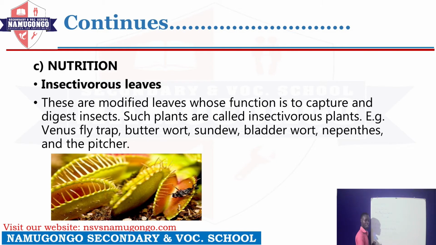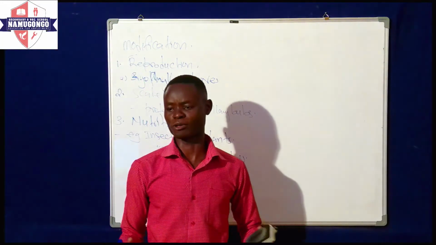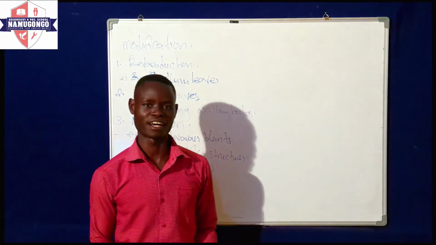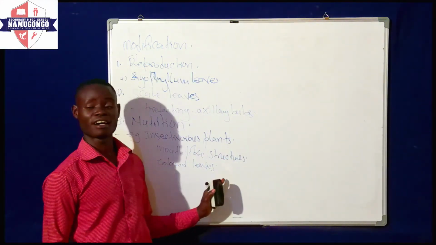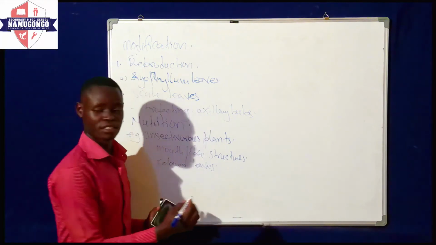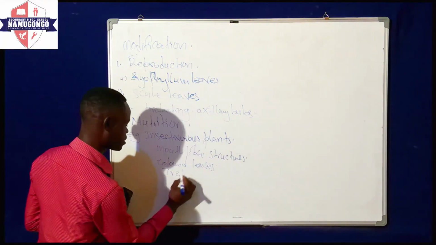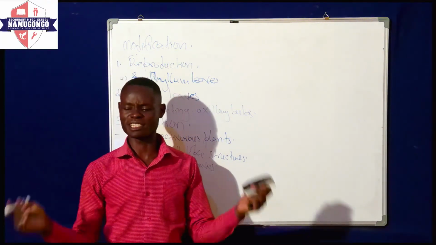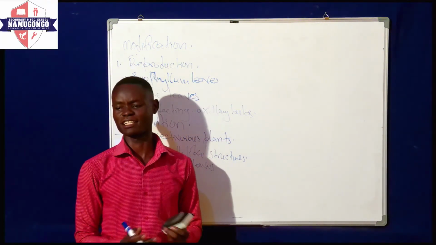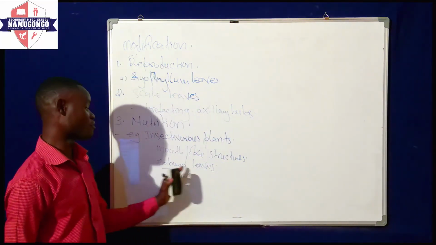Why are their leaves colored? They take on the role of flowers, in that they attract insects, which get confused and assume they are flowers. So when the insects go there thinking they are flowers, they get trapped. They have traps. So when the insect comes, these leaves will close suddenly together with the insect inside, and the insect will be killed from inside.